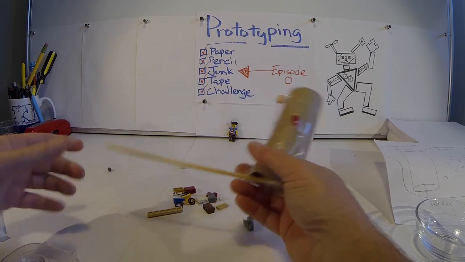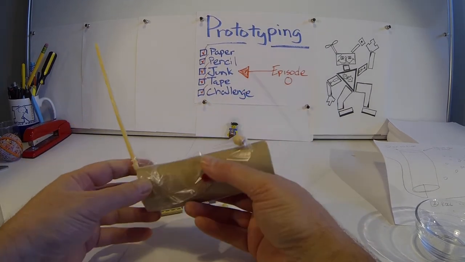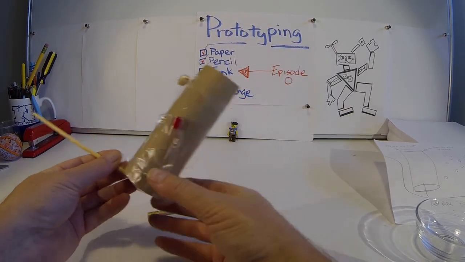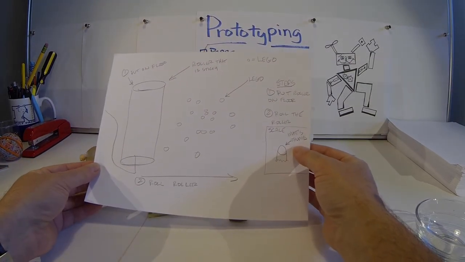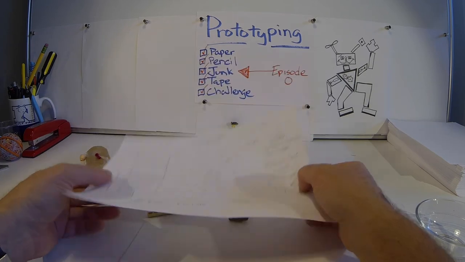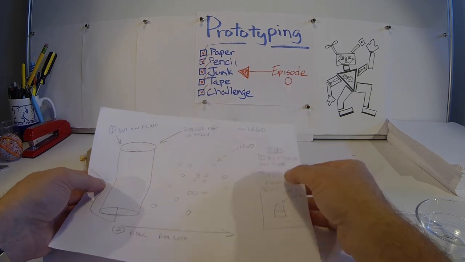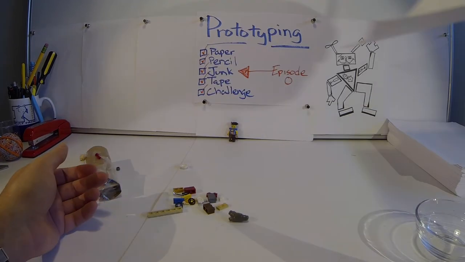Hopefully this helped you understand how to make a low resolution prototype. You'll end up with some sort of physical thing that you make quick and your 2D prototype on paper. And I hope this helps. We'll see you next time in Making with Matt.